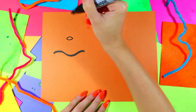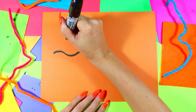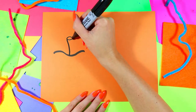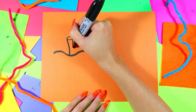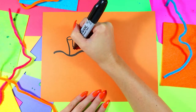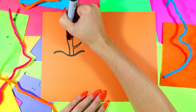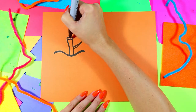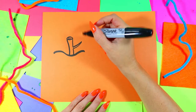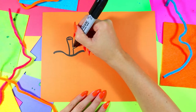Above that, we're going to draw a nice circle for the top of our stem. And we're going to draw one curving line down on one side, but on the other side, we're going to draw a line down, out for where our leaf will be attached, and back in, and then connect. And at any time that I'm going too fast, just hit that lovely pause button, and you can always hit rewind at any point, and watch me do the step over and over, as many times as you need to help you make it perfect.